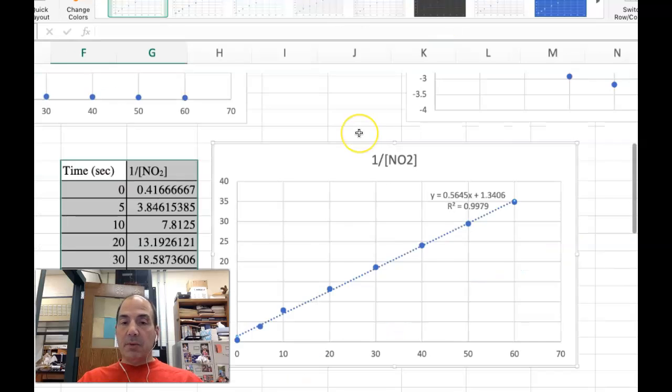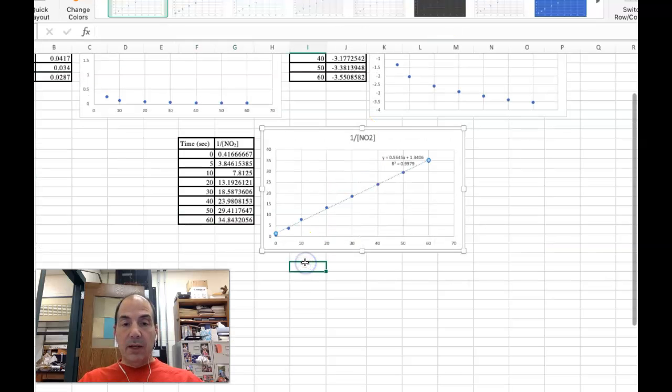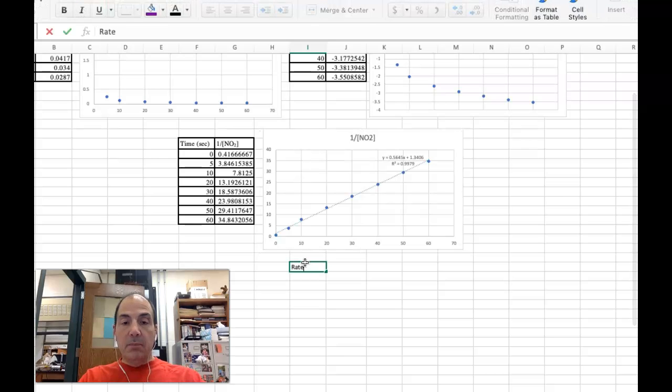Now, it's possible that NO2 is not the only reactant, so this may not be the complete rate law, okay? But I can definitely say that rate equals 0.5645, right? Okay, we'll talk about the units in a second. And then we have NO2, and it should be second order, which this isn't going to let me do an exponent right now, so I'll just do it that way just to get it in there. So I know that much has to be true.